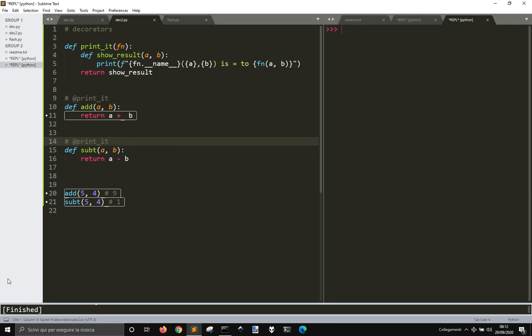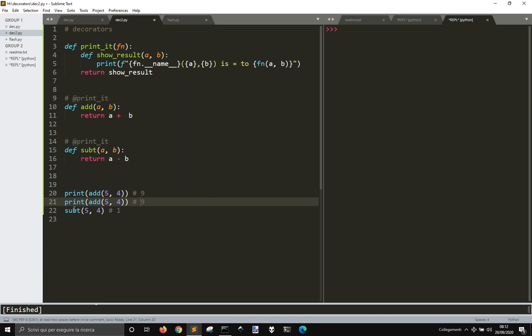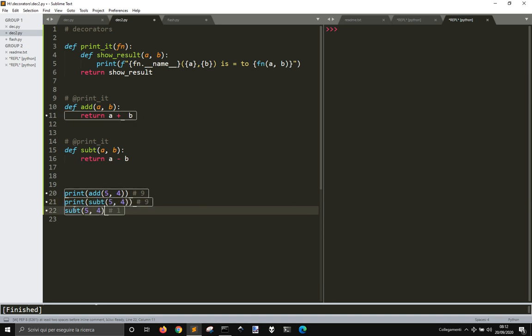Nothing, because you obtain something, but you should also use print on this and print on this to obtain something. Okay, 9 and 1, that is the result.